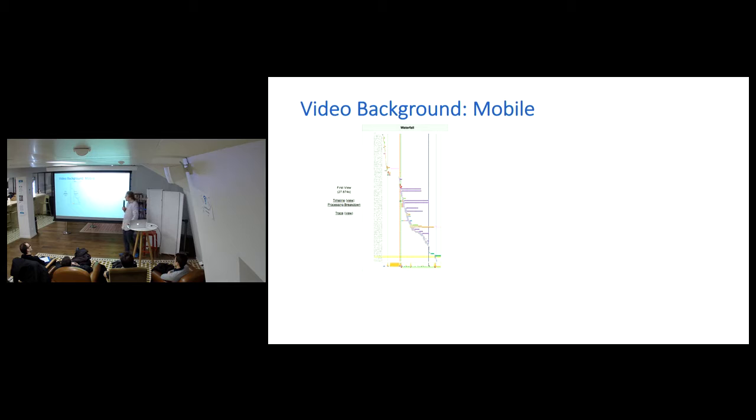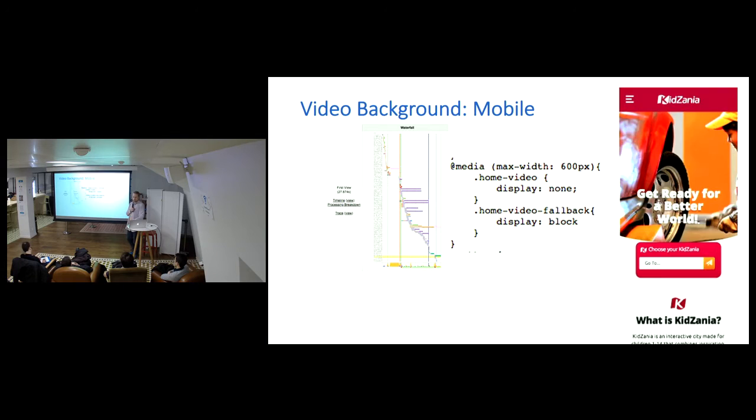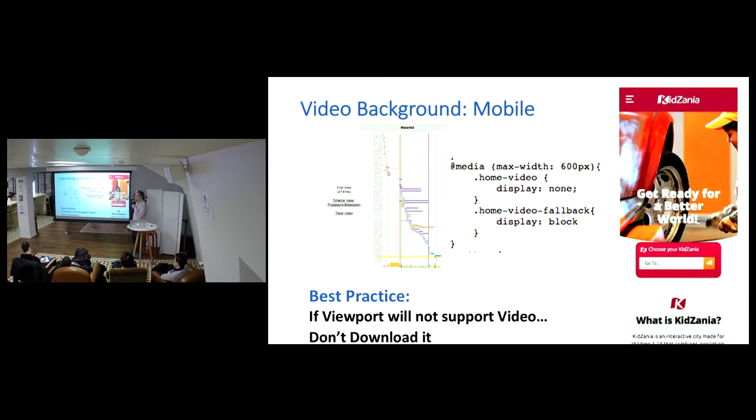So this same video that we were just talking about, that background video, it downloads on mobile. You can see it right there, but they have CSS that displays none for the video. So you don't get the video, but it's still downloaded on your data plan. So if you're not going to show the video, don't download it. That 98 megabyte one does the same thing. Like, they have a placeholder image, but they still download a 98 megabyte video on your mobile device. Chrome eventually gives up, but still, it's a bad practice.